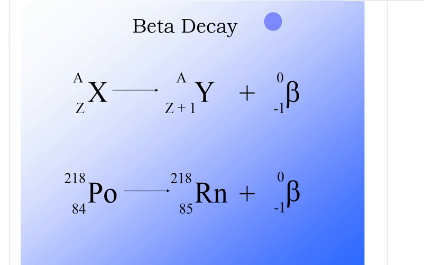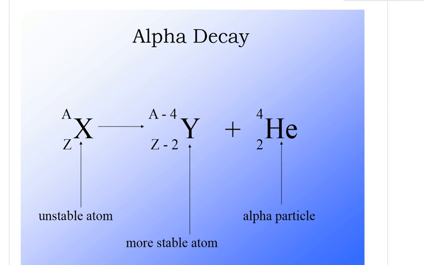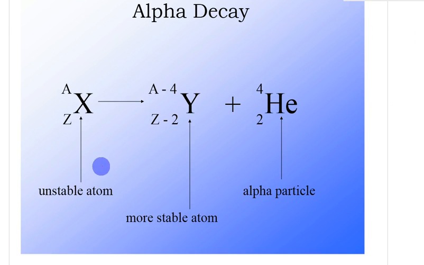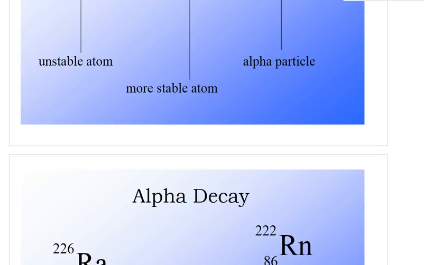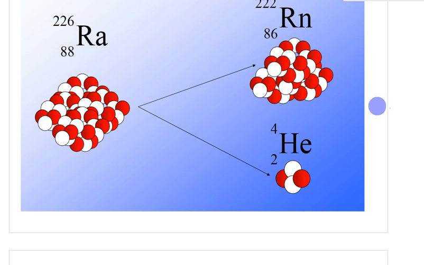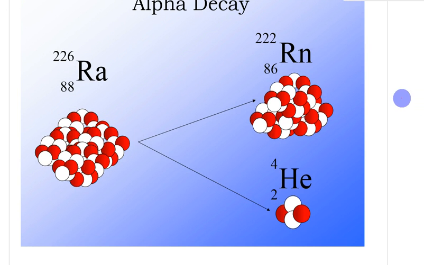There we go. Okay, so here's the general form for alpha decay. What you see is whenever you have an unstable atom, something that is really bulky, that is not able to stay together, it will spontaneously undergo this process called alpha decay. And what it does is the alpha particle is emitted from the nucleus of this unstable atom. So here, radium-226 is an unstable radioisotope.